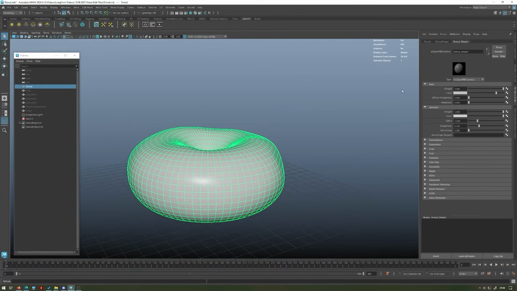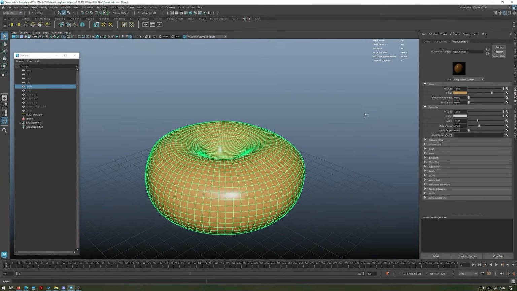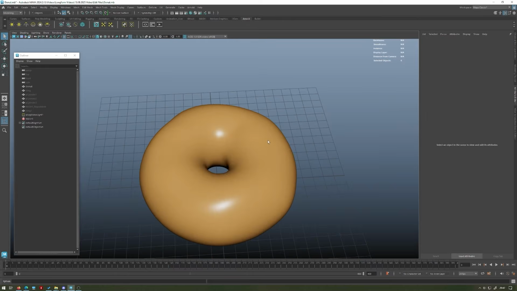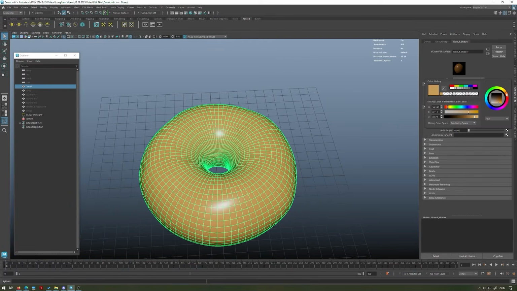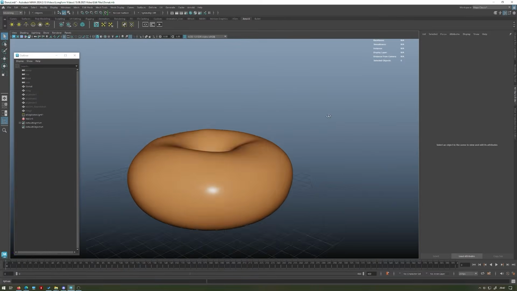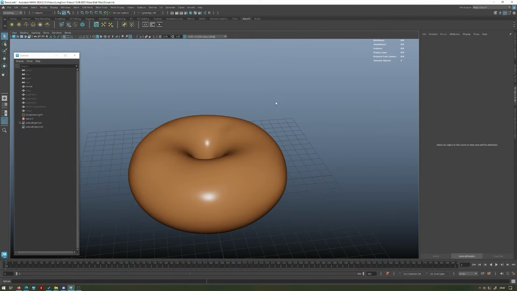Okay, so to begin with, we're going to want to add a sort of donut-y looking color. So we're going to go to yellow to begin with, and then go a bit more into the orange. Maybe bring some of the intensity down a little bit on that and make it a bit darker. Maybe a bit more orange. Maybe something kind of like this. Just play around with this to get a color closer to whatever reference you're following. I'm going to go with something kind of like this, like a golden-y, crispy sort of color.